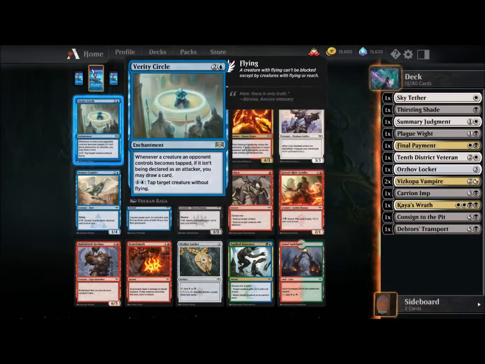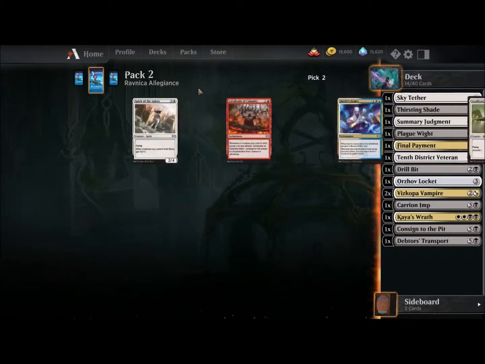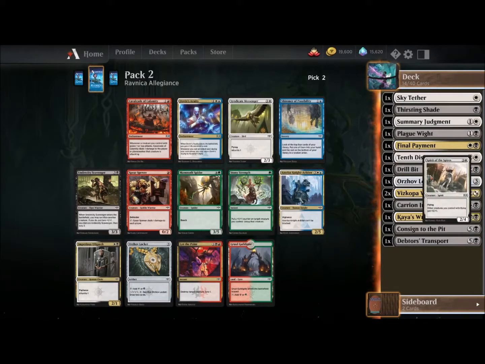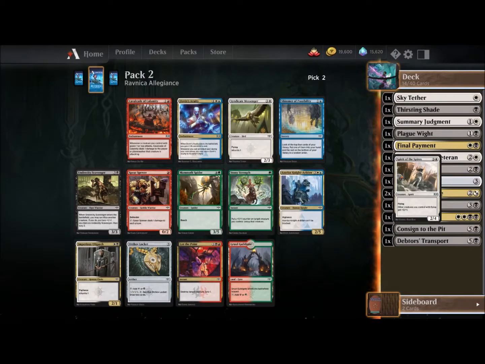I don't think I would do Verify Circle. Tap target creature without flying. I mean, if we ever splash blue, but we aren't yet, so I'm just going to stay in my colors. Okay, there we go. Spirit the Spires. It's a good card. So we can feel better about choosing flyers now, even these crappier flyers, like Syndicate Messenger. So I'll go with that one.